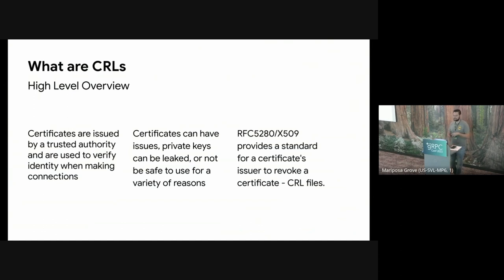Thinking more about gRPC, it's not like a human on a browser connecting to a website, but more service to services. A lot of times wanting to do mutual authentication with each other. And in this case, your organization, whoever you're running gRPC for, probably has a team that's in charge of and is your certificate authority. They're creating certificates, certificate revocation lists, distributing them all over your fleet. And often they're kind of on the disk of the servers that maybe your microservices are running on. So that's what CRLs are. So hopefully you understand why we want to be able to support them in gRPC.